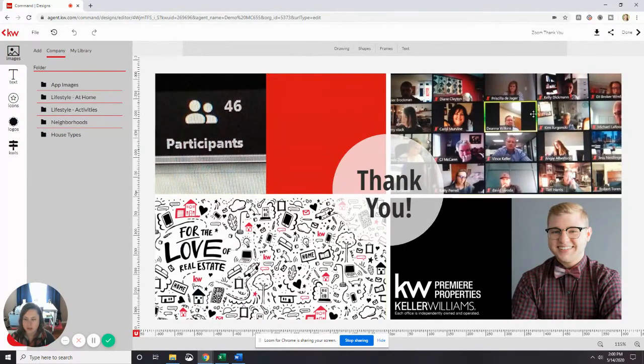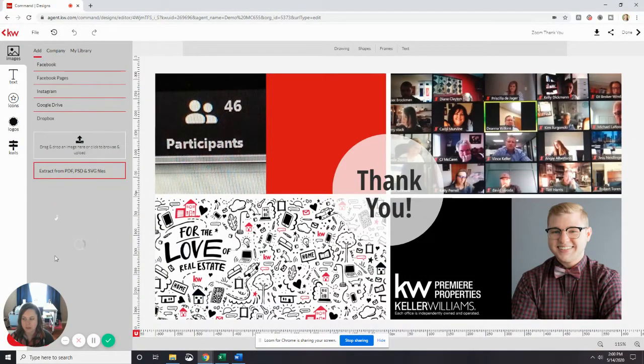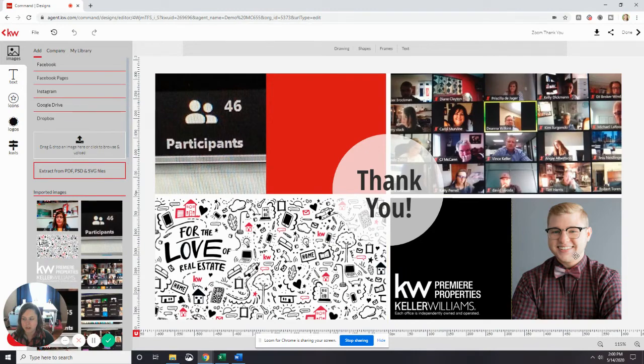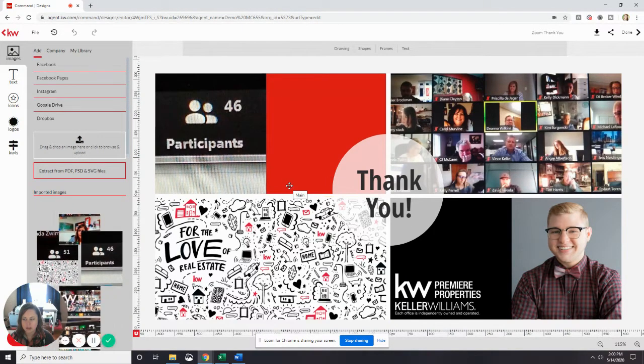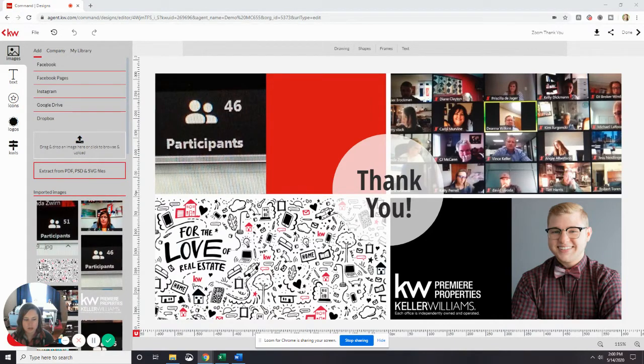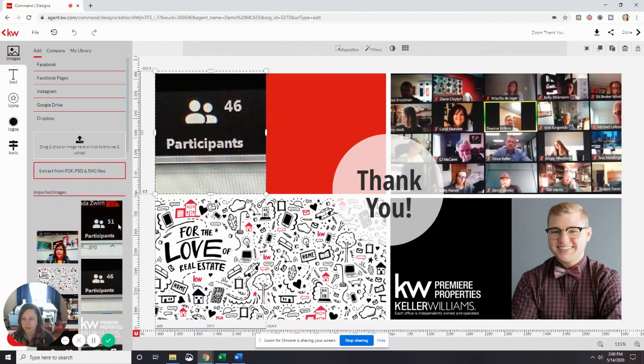So you can see that we have 3 pictures in here already. So first thing we need to do is get our new photos in here. I have some screenshots on my desktop and I'm just going to drag and drop them in place here. So you can see I'm just dragging, I'm going to let go, and on the left it's going to start to populate. So I've got a person, I've got a guest count, and I've got a grid view of my Zoom.